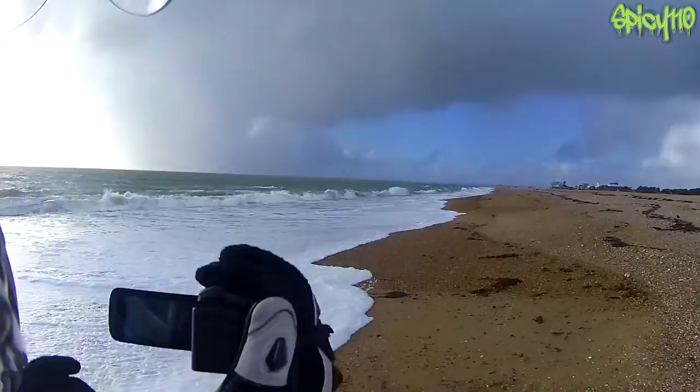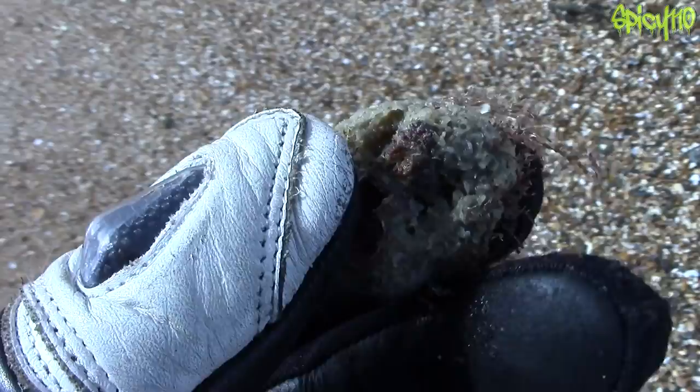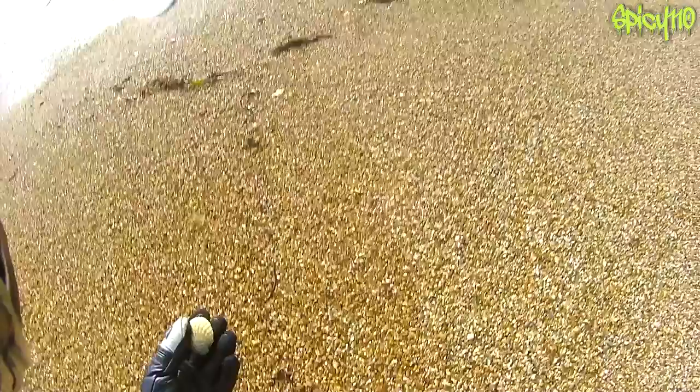We've got a bit of a storm on the way. I might be getting wet soon, but I'm not giving up if it happens. This is pretty interesting - I just saw this, which is obviously another bit of sponge, but on the underneath - can you see that? That is a very small type of crab that's obviously had this on top of his body as camouflage. It looks like a spider crab almost. That's an afro crab. That's pretty amazing. That's a pretty big cockle - or maybe not actually, it's a bit too rounded. Keep that one for the shelf.